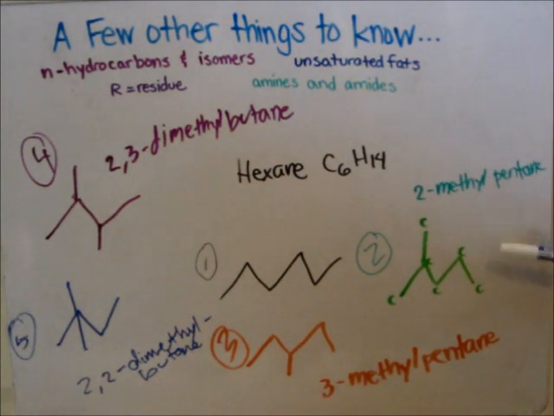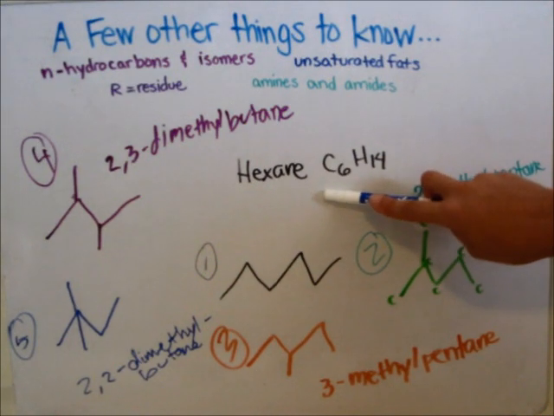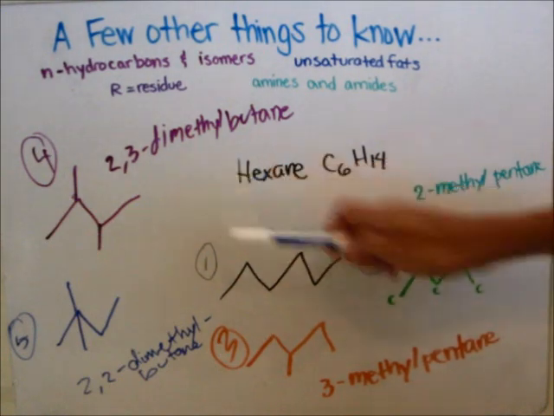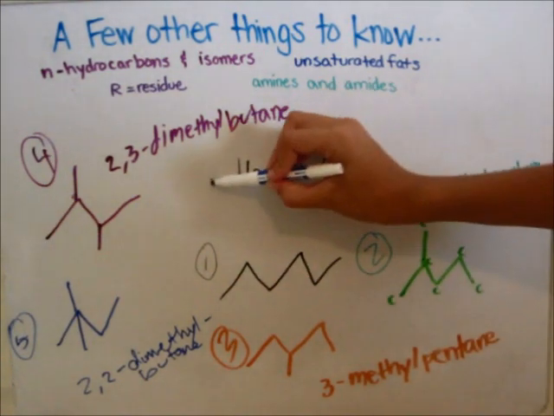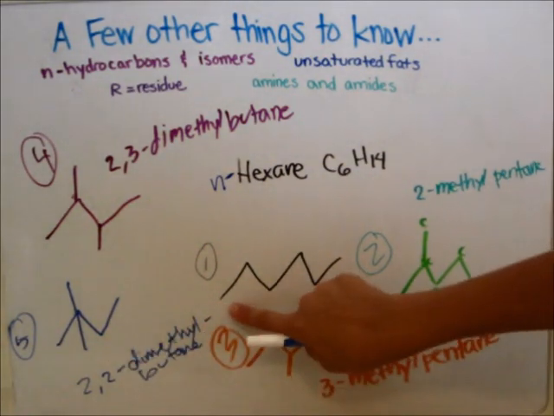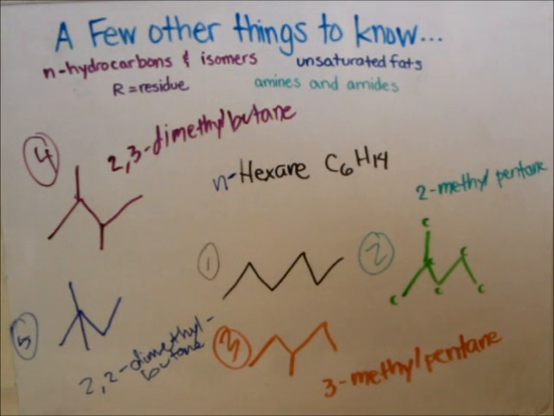They all have different names. They can also be called something like this is also known as commonly isohexane, which just means it's an isomer of hexane. And this original hexane, we can call it N-hexane, just to specify that it's not any of these. We want you to draw it straight like this, just with no branches. Get it? So those are isomers.